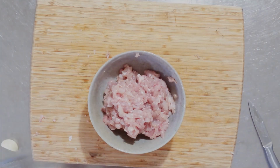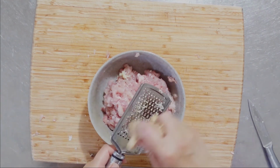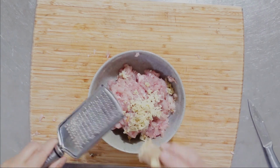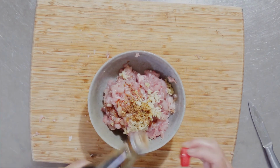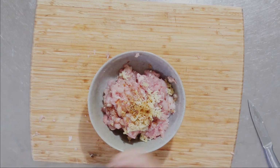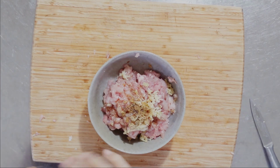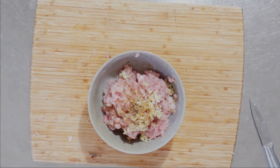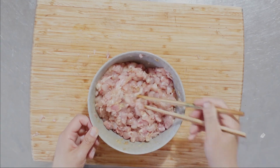Now we're going to add the marinade ingredients. So I'm just grating 1 clove of garlic and about 1 or 2 centimetres of ginger. Now we're adding some soy sauce, some sesame oil, just a few drops of that, it's pretty potent, a few turns of black pepper, a good dash of brandy or wine, or any white spirit will do. Then give that a good mix and marinade, preferably overnight, but for at least 30 minutes.